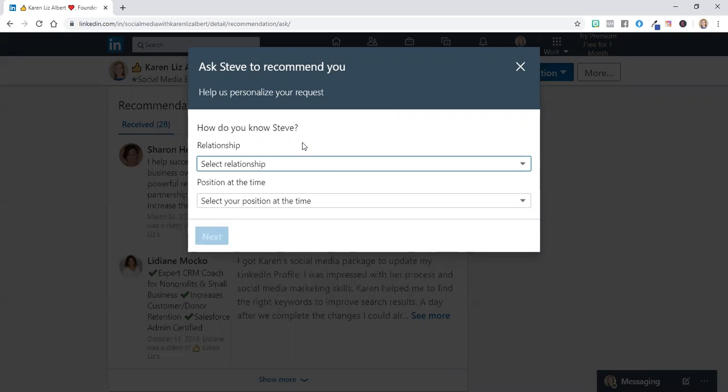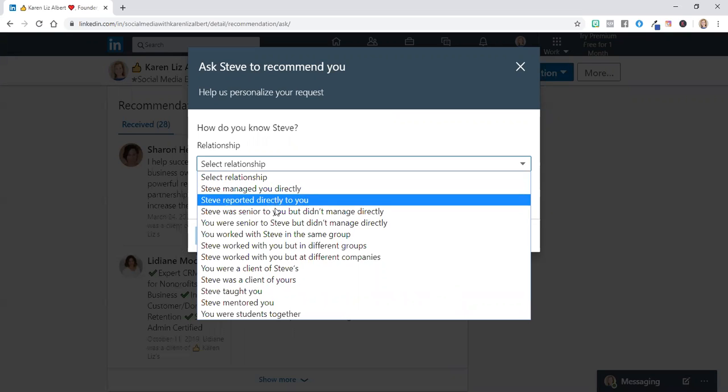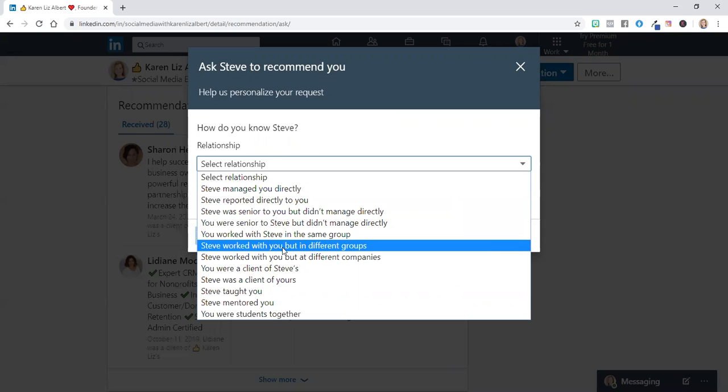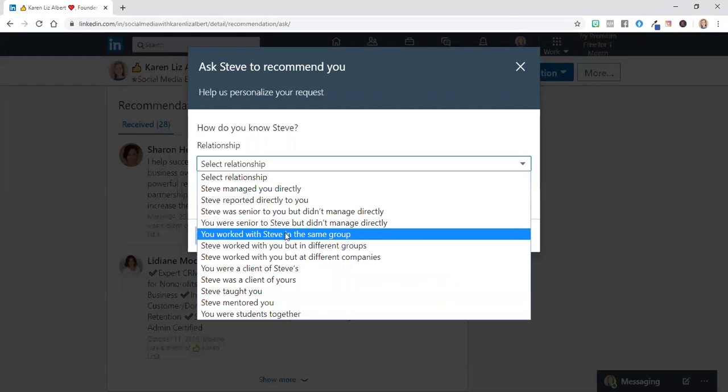Once you've selected the person, then you select the relationship. So you have a variety of ways to identify what the relationship is. You can say that you worked together, they were a client of yours, you were a client of theirs. So you could identify how you worked together.